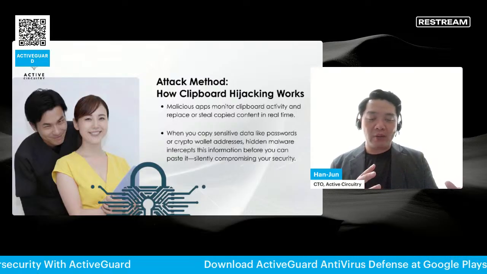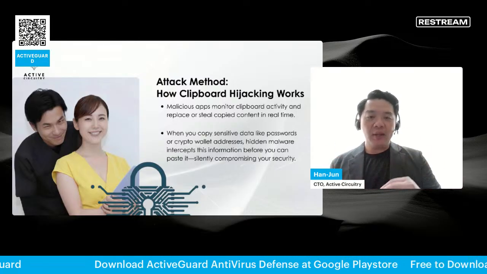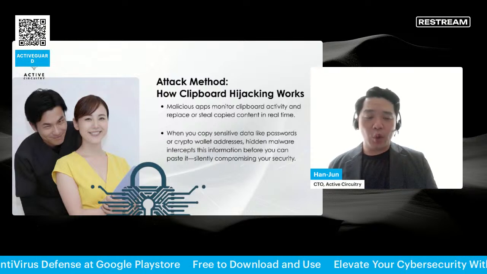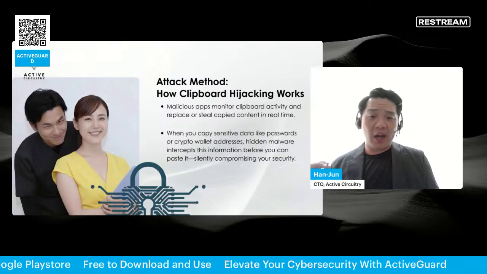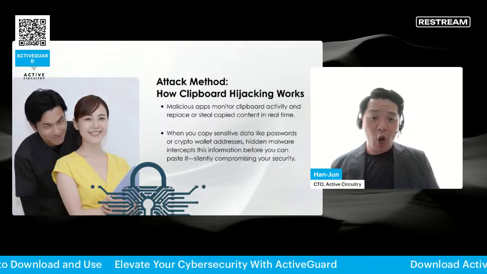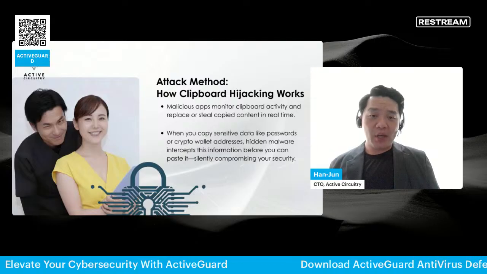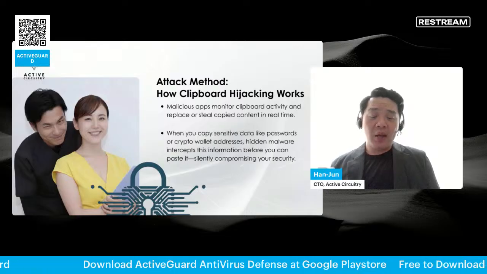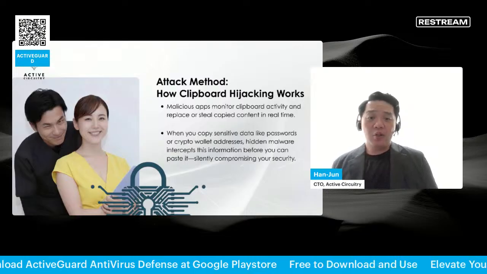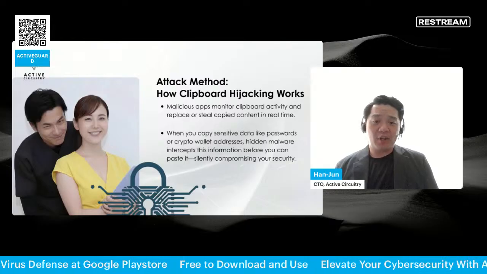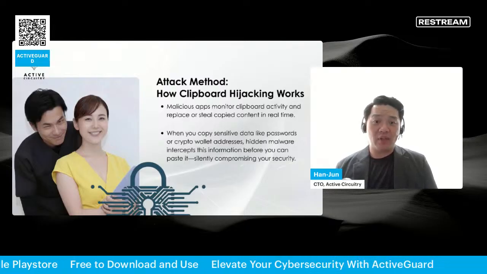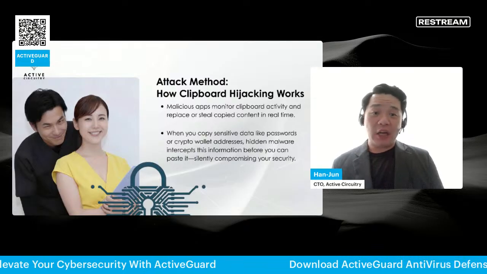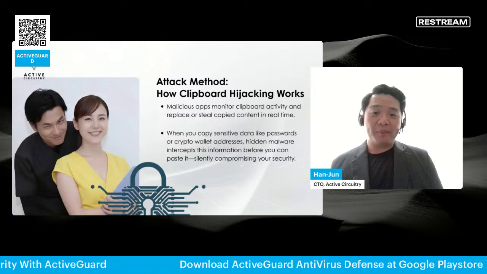Before you can do that, the hacker will come in and take that information from the clipboard before you even notice. By using this, they are able to observe what you're working on. They are able to take over your social media accounts, hijack your WhatsApp accounts, hijack your communication accounts. It's a very effective way of getting high value information from a lot of people, a lot of accounts at one time.